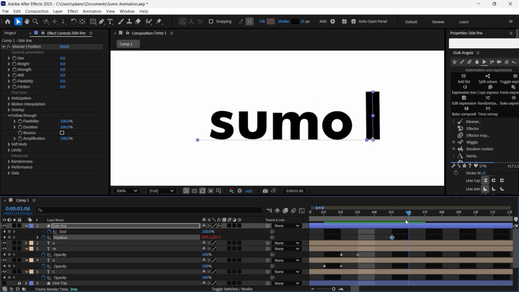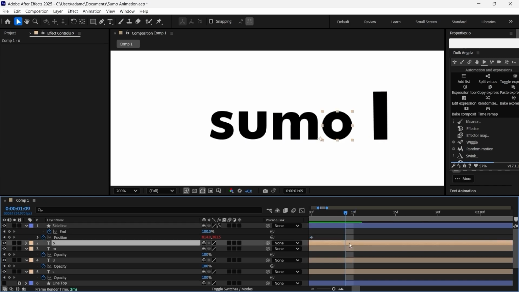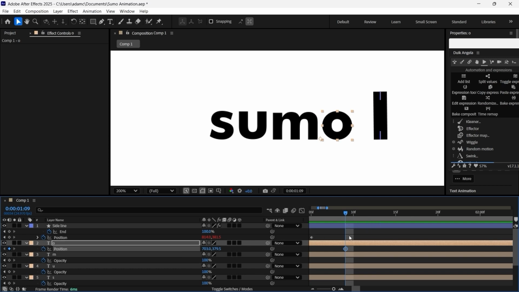And for the last one, once we have the follow through, so once the bar is here, or the line is here, and it's coming back, right here, I'm gonna animate the letter O. So I'm gonna add the keyframe for the position first. Here. I'm gonna drag it here for now. And then move this to the side like this. And then let's make it look like it's gonna hit the M and come back to its place. Just switch those like this.